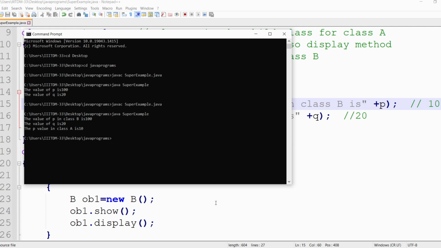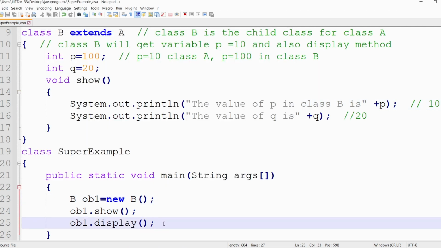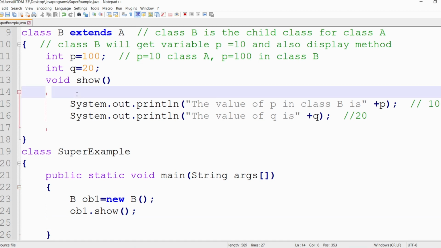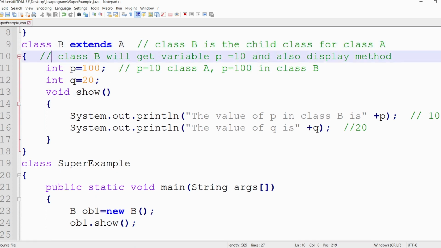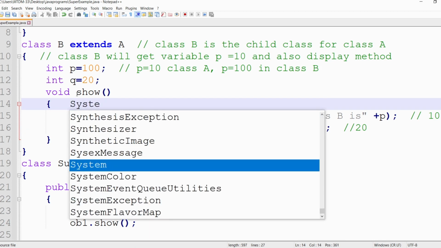Now instead of calling the display method, here in the show method, in class B itself, I want to display the p value as 100, and similarly I want to print the value which is there in the variable p in class A. To do that, we can use the super keyword.